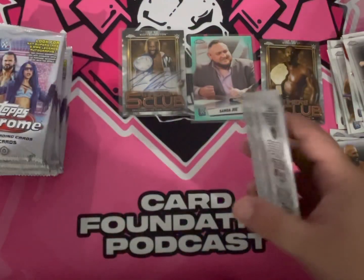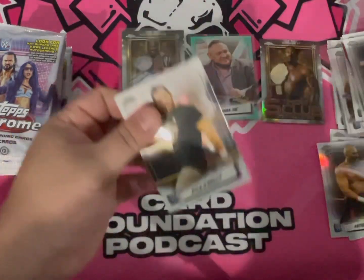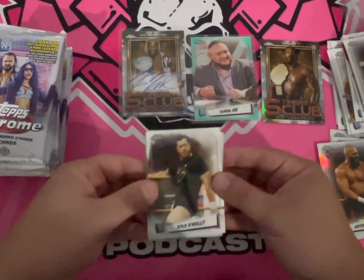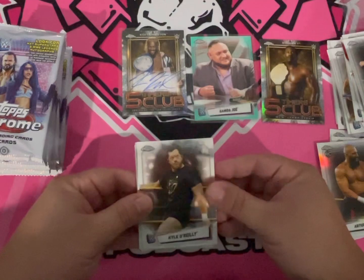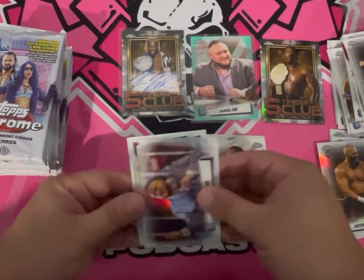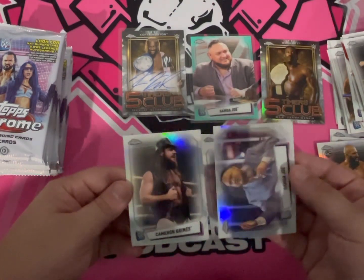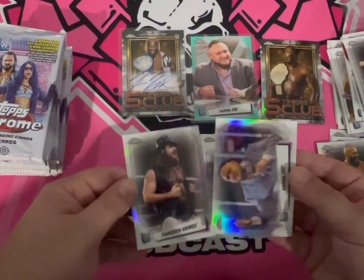So I'm a little concerned with the quantity and quality of the rookie cards in this. But, you know, rookie cards aren't always the end-all be-all of what you're looking for in packs. Okay, so here we go. Image variation refractor right here, as you can see. So each pack, if you get an image variation, you got two refractors.